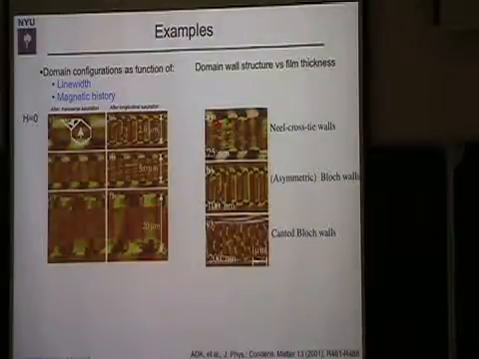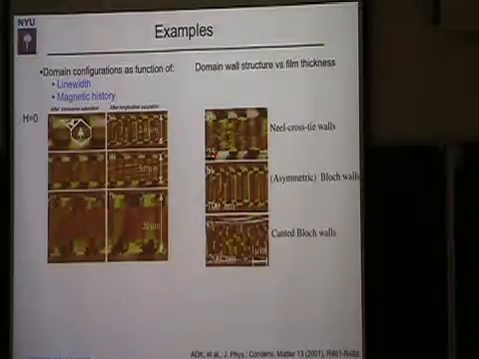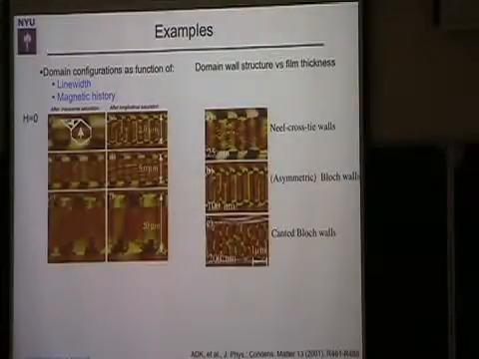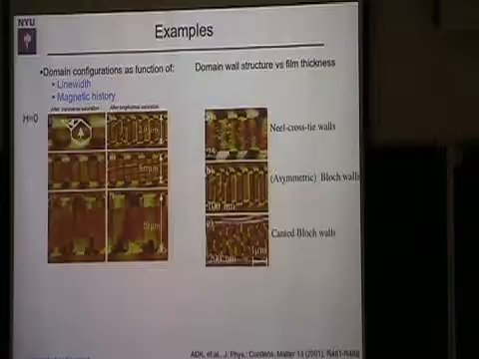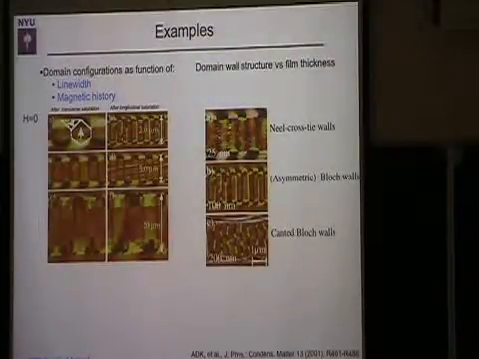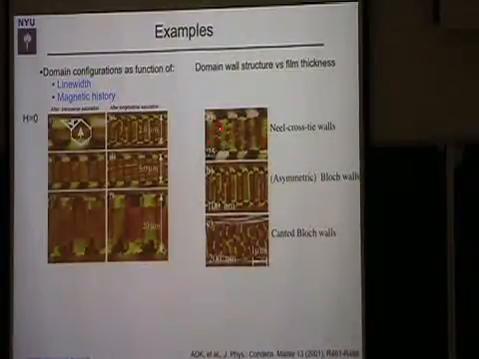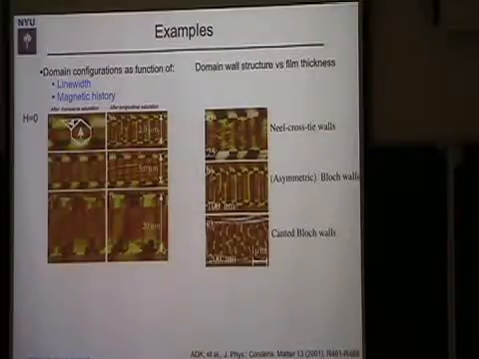And that generates bulk charges. So the wall refines to have Néel sections with opposite chirality. You get a periodicity along the domain wall that reflects, again, the system wanting to minimize its magnetic field energy. So you get various intricate micromagnetic structure depending on the dimensions. So this is very thin. If you go thicker, you saw this image, this is the same image.